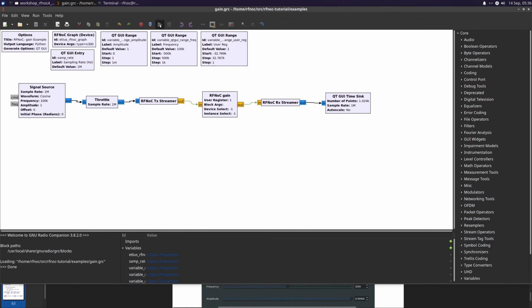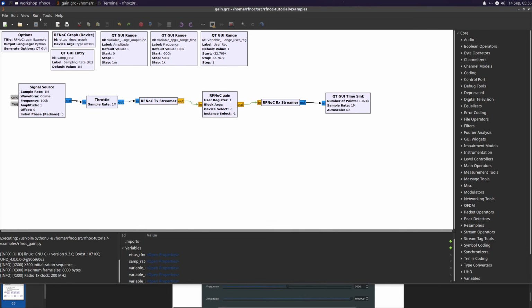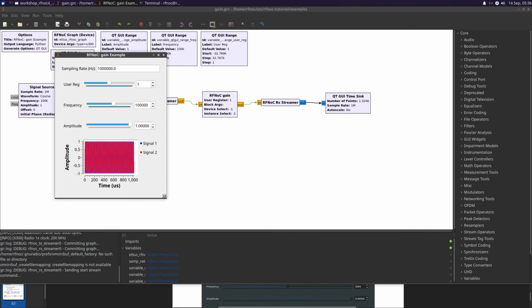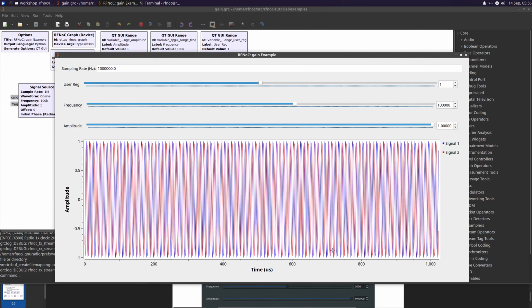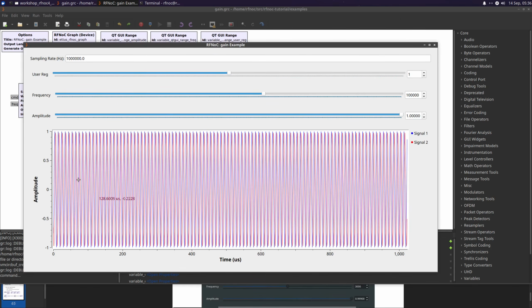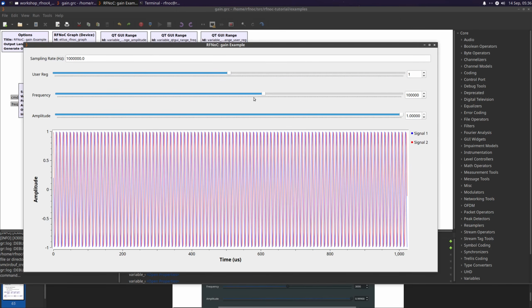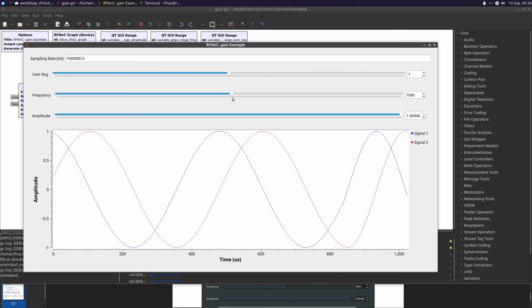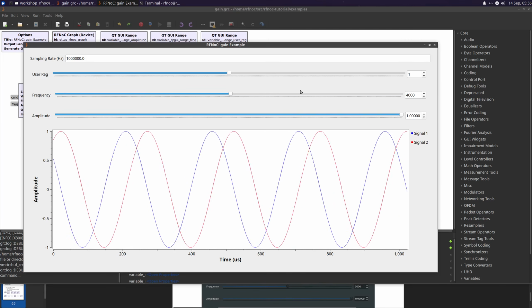Then we can press the run button here, or do Run, Execute, to run our flow graph. So here we go. This is running on hardware right now. This is our sine wave. I'll go ahead and dial back the frequency some here. There we go.